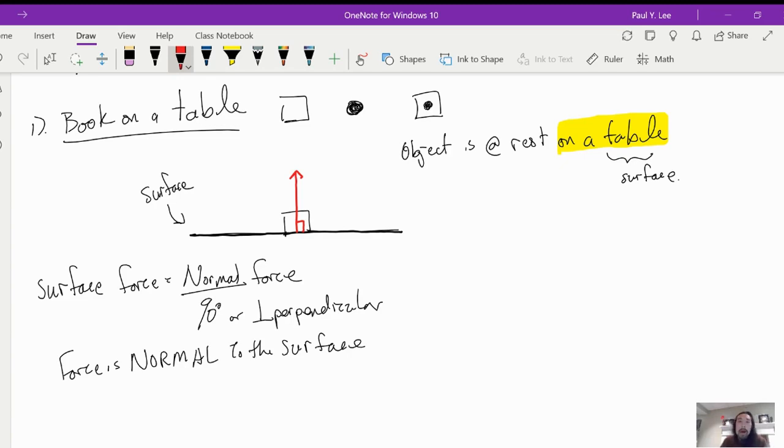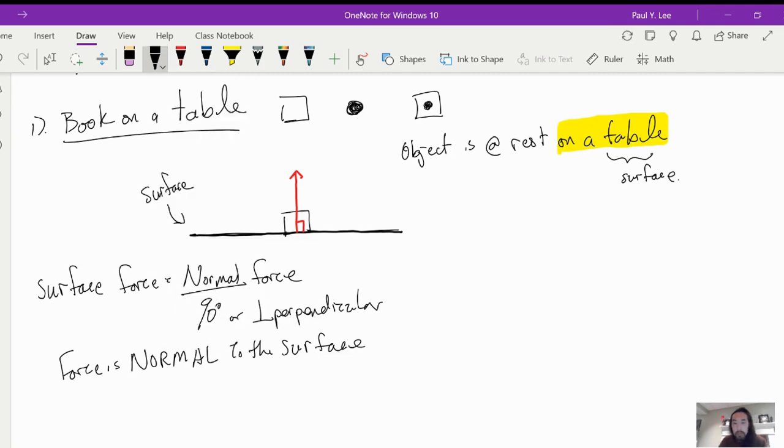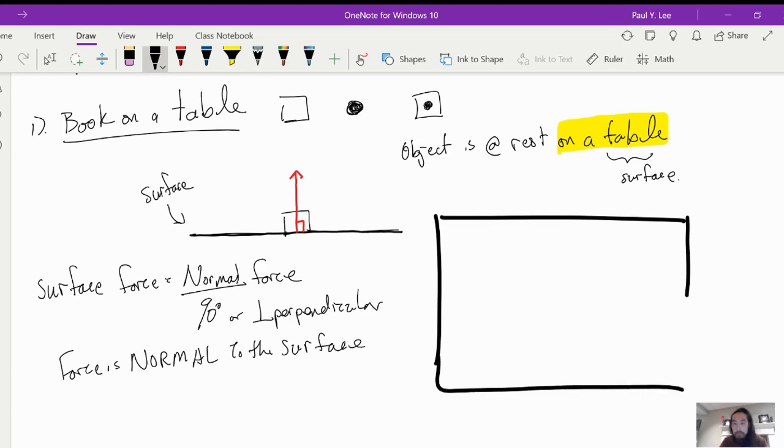All right. Now what we have to do is label the force. Until we get really comfortable with all the different forces, I'm going to ask you to label the forces in the following fashion. So let's do that over here. I'll make it nice and big because it's important. This is what we call how to label.